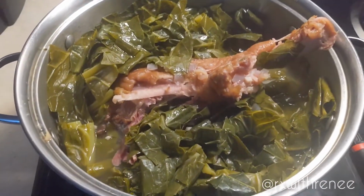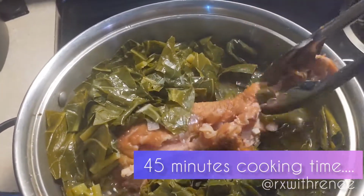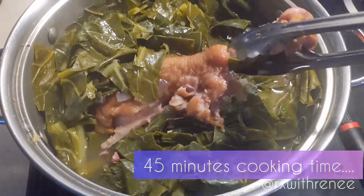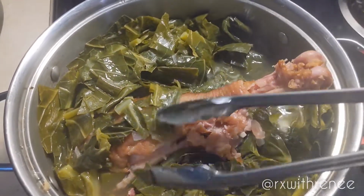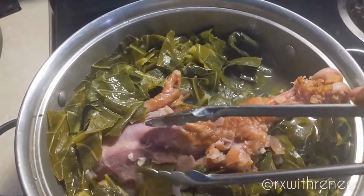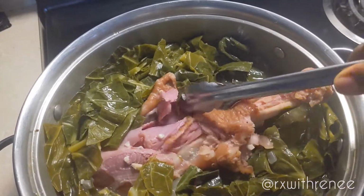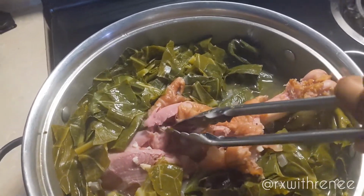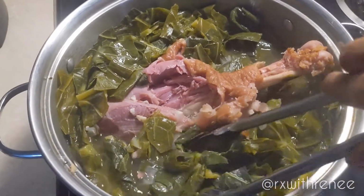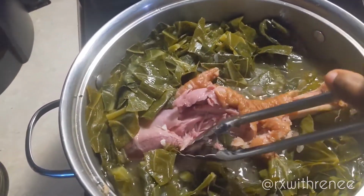So the greens have been cooking for about 45 minutes now. I am checking on my smoked turkey leg. And what I like to do is take the meat off of it, get that smoke flavor. It looks like it needs a little bit more. It should be falling off the bones. It's almost there. But other than that, as you see, the greens have cooked down. Go ahead and just cover this back up.